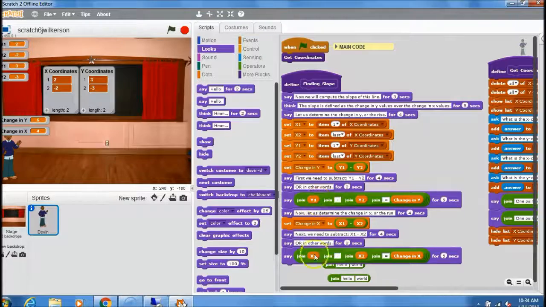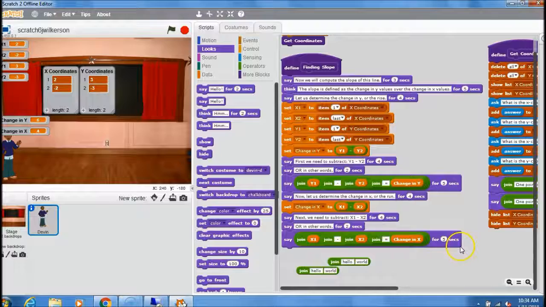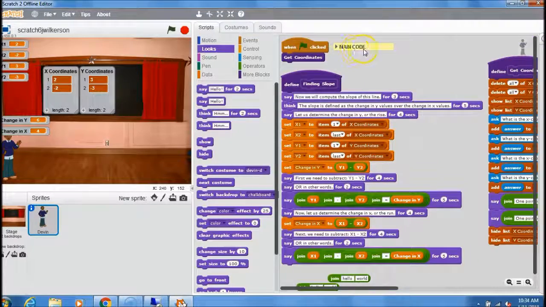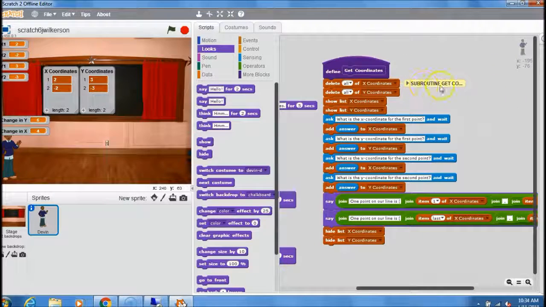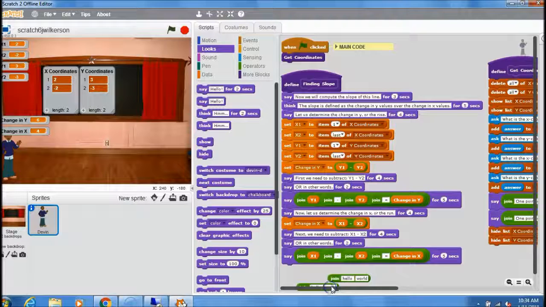I feel like the output could look better. But before I move on, you'll notice that I have little explanations off to the side. An important part of programming is that you're able to go back to your work and know what is what, and that other people are able to look at your work and determine what's going on in your coding. And comments are an important part of that.